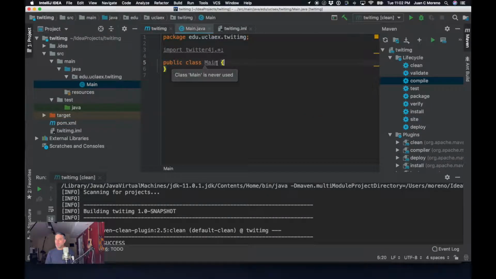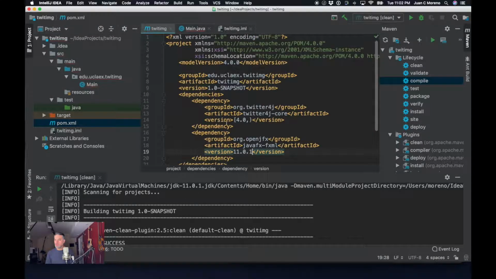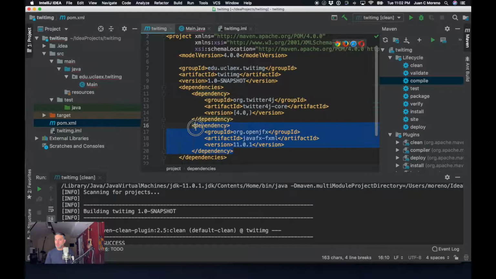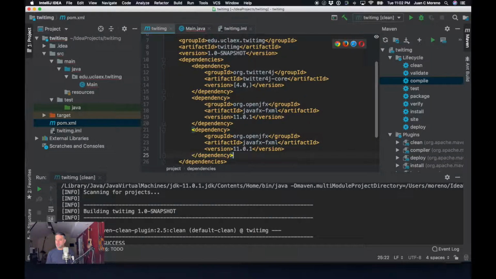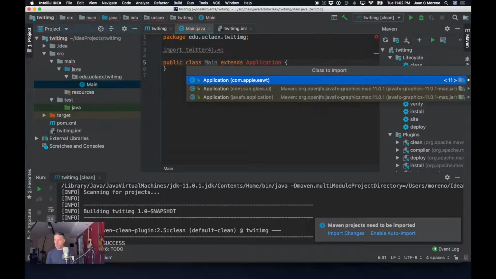And now we can go back and do extends Application, and guess what? It's still not there. So we need to then add the basic OpenJFX stuff, which we're gonna say the controls is the other one. So let's go back and see if now we get JavaFX Application, which is part of the controls.